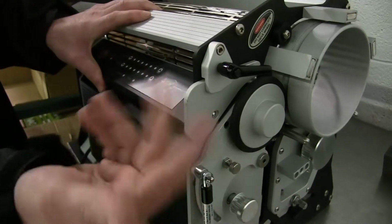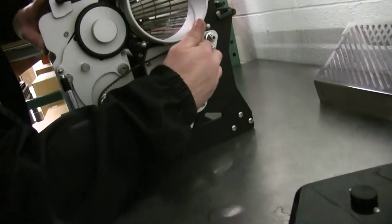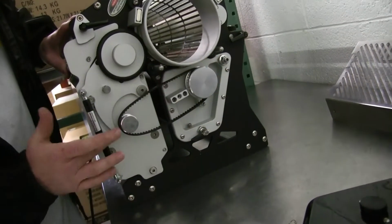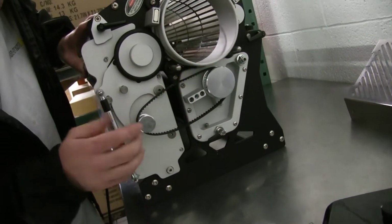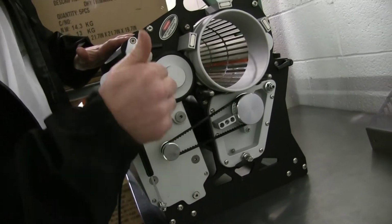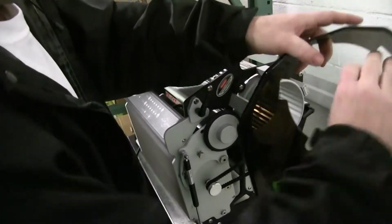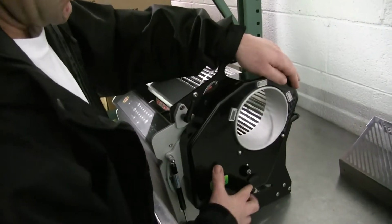because this should already be all freed up. Find the belt, start with your blade pulley, make sure it's on there correctly, and then slip it on your small pulley, let go of your tension, turn over your button, tighten your lever, put your belt cover on.